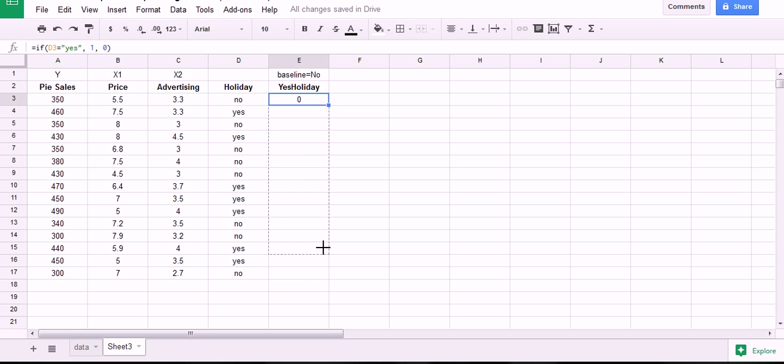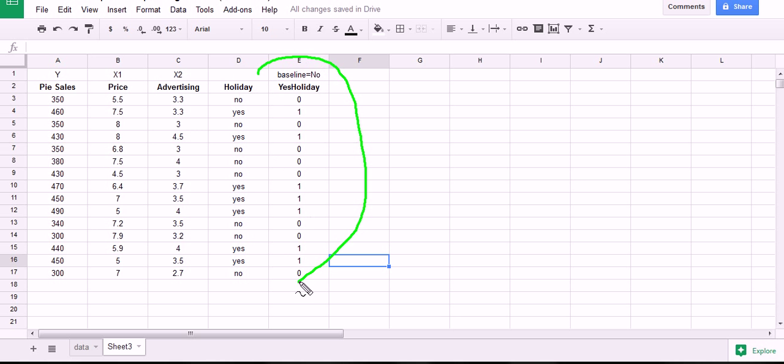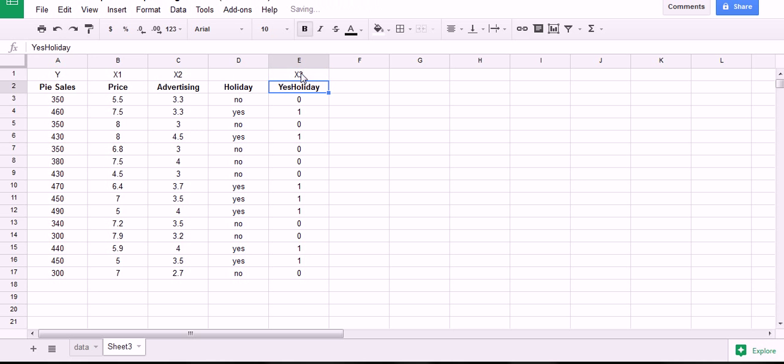It'll make your life easier though, because basically it went through the same logical process I went through when I was typing 1s and 0s, except it automated it. So let's just check that it did the right job. Everywhere you see a yes here, you should see a 1. Okay, and we do, so everything is fine. Perfect. So now we've created our dummy, and now we can even call this x3 for ourselves.